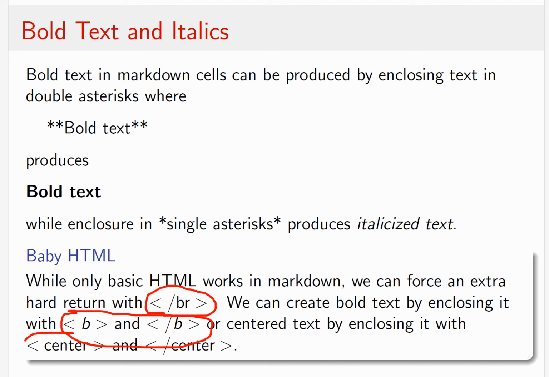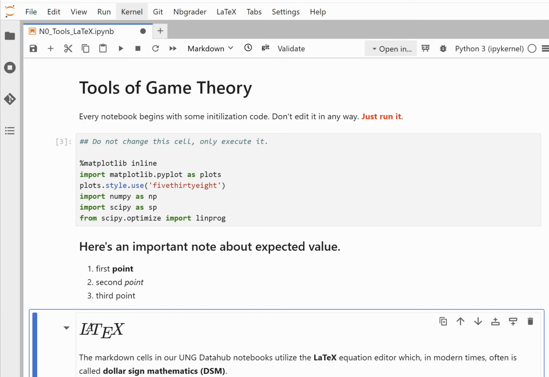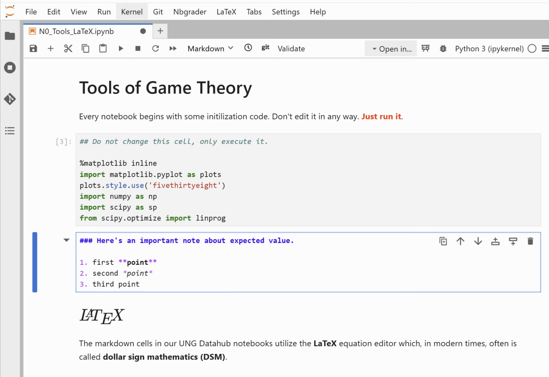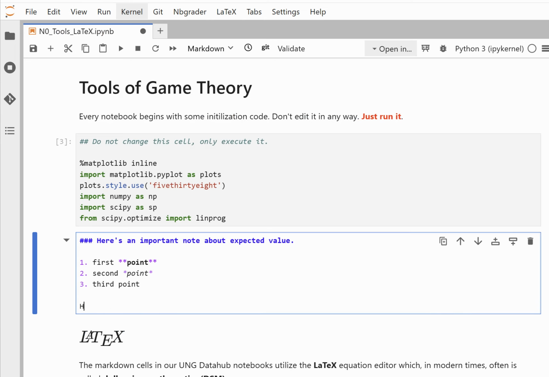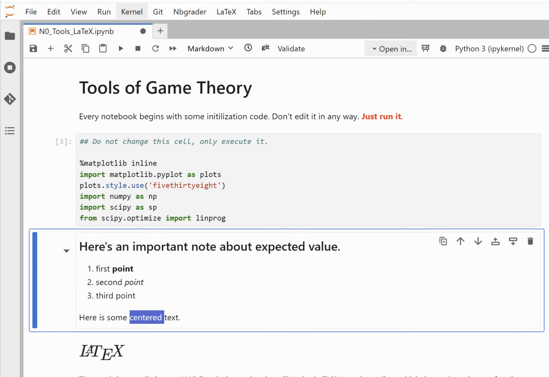I can use the center tag, and let me just see if we can center some text. Centering is something that markdown doesn't do very well. So let's try it. Here is some centered text. This is what we want to center.